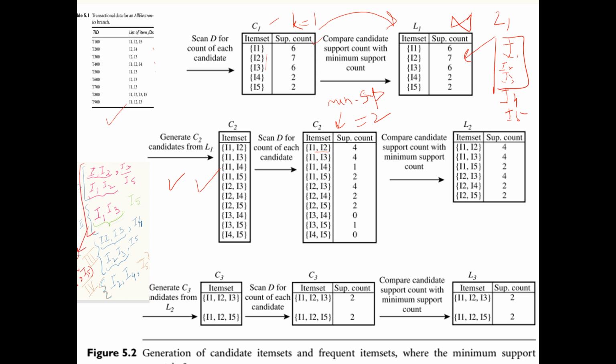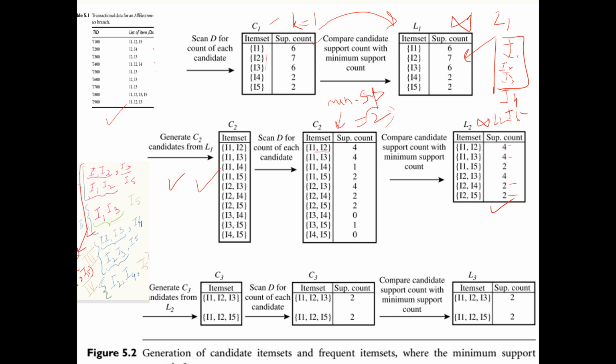We will only select those item sets with k equal to 2 whose support count is higher than or equal to the minimum support count, 2. You see that we are selecting those pairs of item sets whose support count is either 2 or greater than 2. Now from L2 we have to go to C3, that is, generate L3, and that is again L2 join L2.